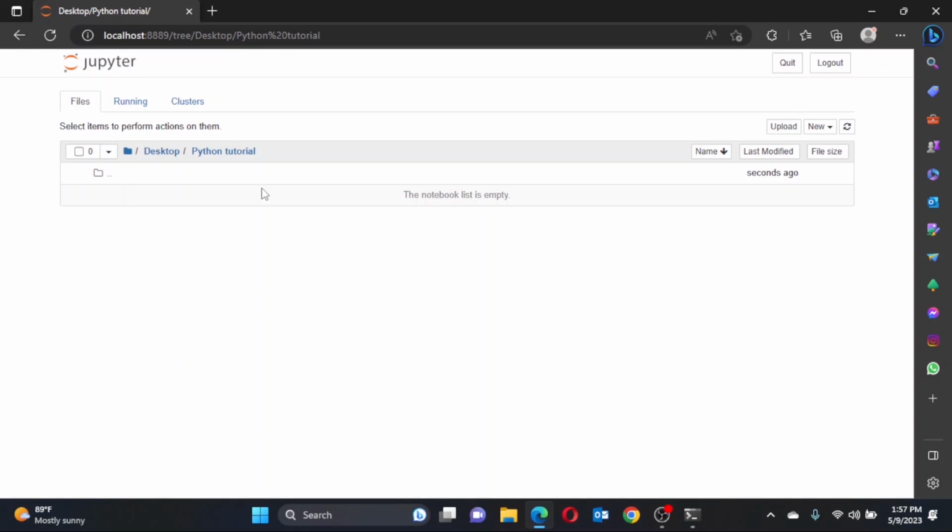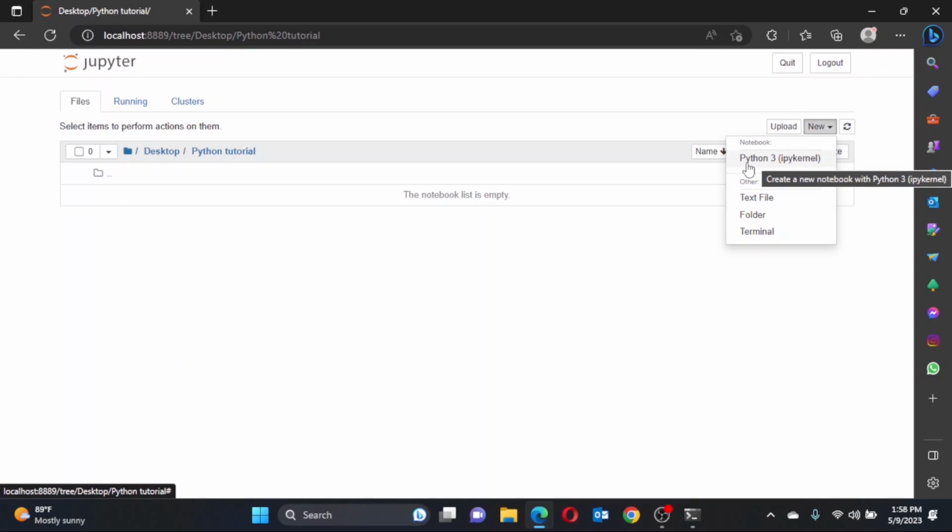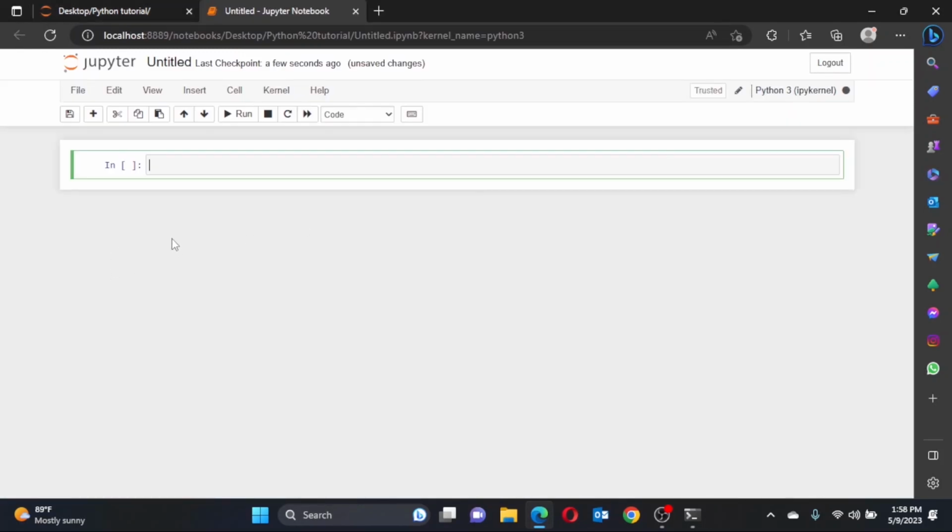Now to start working with the Python kernel, you go back to New. You can click on the drop down, and then click on Python 3. This is going to create a new notebook so that you can start typing in code. So let's click on this. And here we are, we are in the Jupyter Notebook.